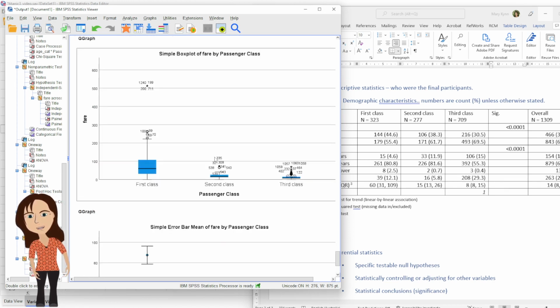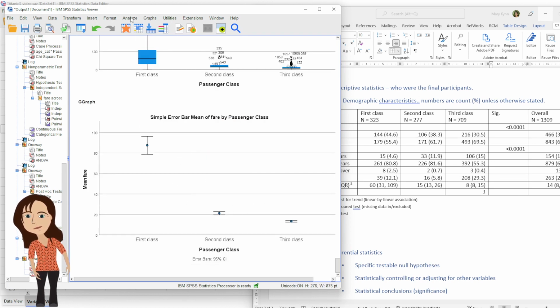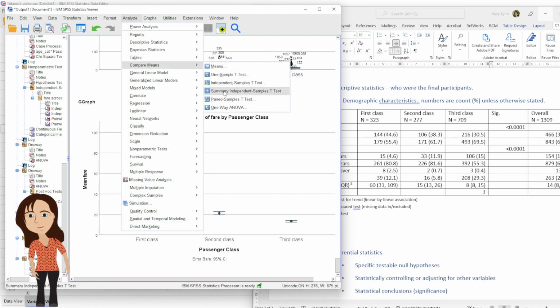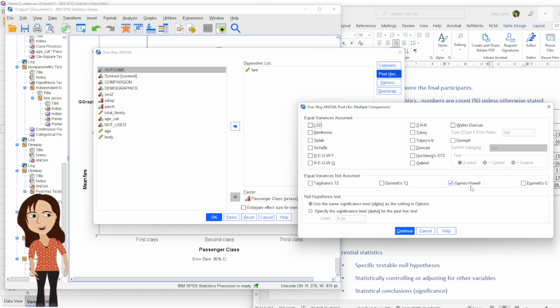So if we ran this as an analysis of variance, let's go ahead and do that just so we can make that comparison. So compare means: we've got three groups, so we can't use a t-test. We'll have to use the one-way ANOVA. We're looking at the fare and the passenger class. And I chose the Games-Howell comparisons because I'm not going to assume equal variances, as there's a whole lot of stuff going on. There's a whole bunch of these you can choose, and I'm pretty sure whichever one you go with will be significant. You can read more about these online if you want to check you're getting absolutely the best one for your particular situation.